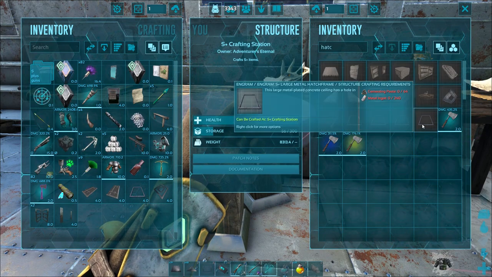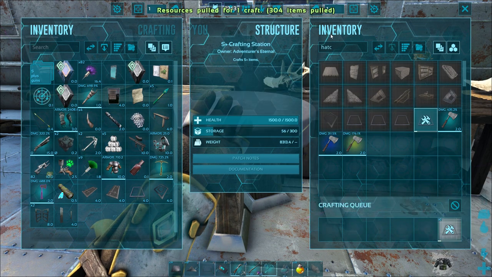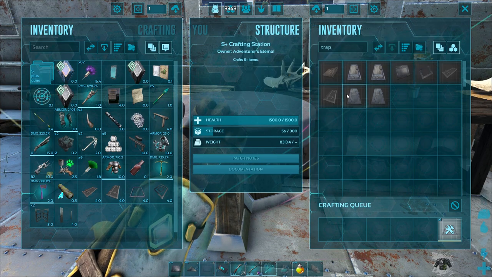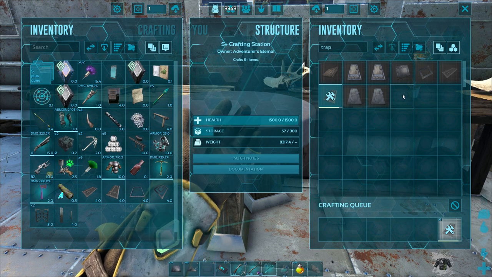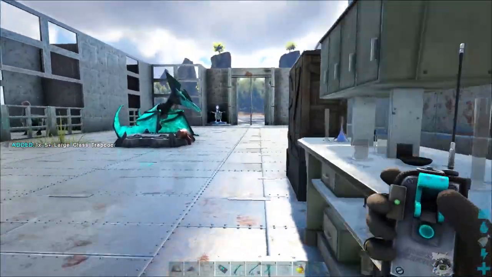So we want a hatch frame, right? Large metal hatch frame, I think, is the right one. Which means we're going to need more of the trap doors. The behemoth glass. No. Large glass trap door. All right. That way we'll have two of those. I think that's the right one. We'll definitely test it out real quick. All right. Let's get back up on top of there.